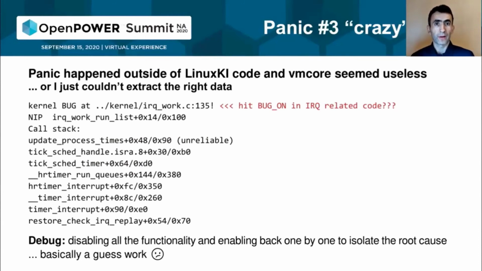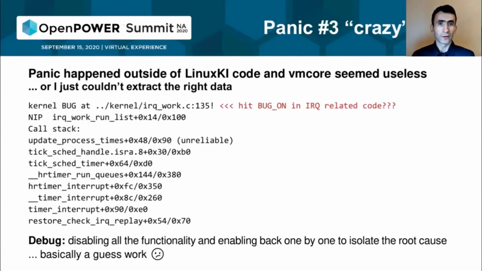The panic happens in the interrupt processing code. Somehow interrupts were enabled at a point where they should be disabled. It means that the LinuxKI module had been called, it did something, left the interrupt in a wrong state, and later some kernel code checked the interrupt state and got a panic. So at the moment of the panic, the initial event which caused the problem is gone.